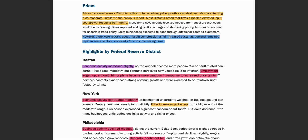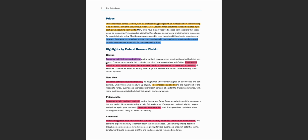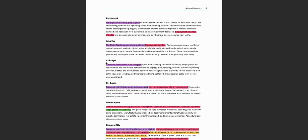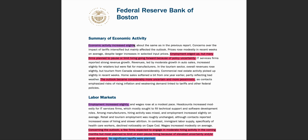If that all of a sudden starts to get squeezed, the only weapon you really have as a business to defend your business against the squeezing of margins is to eventually lay off people, or at the very least, not hire any, not increase the labor force in your business. All right. And again, this offers a brief summary, all the highlights that you'll see later on. And I think we can actually skip ahead here. We can move on to the first branch, the Federal Reserve Bank of Boston.